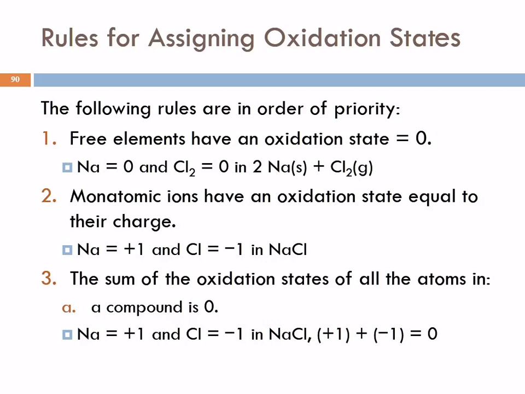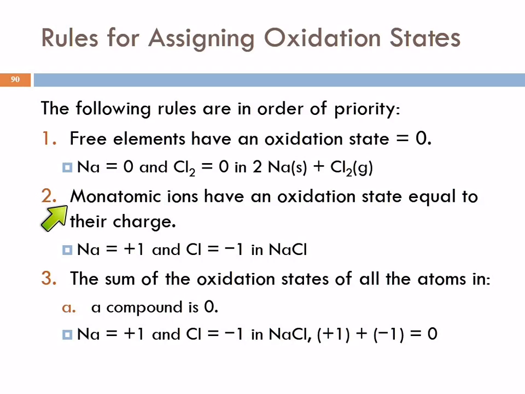So here are the rules for assigning oxidation states. And these are in order of priority. So first of all, any free elements are going to have an oxidation state of 0. So sodium all by itself, oxidation state is 0. Cl2, okay, that's a molecule, but it's an element. It's not a compound. Oxidation state for those chlorines is 0.